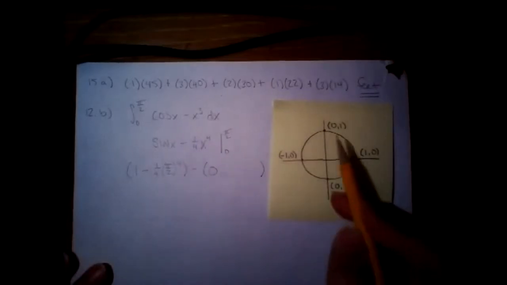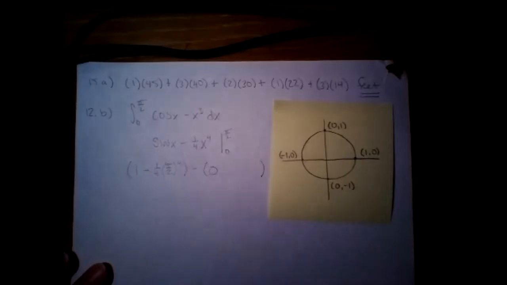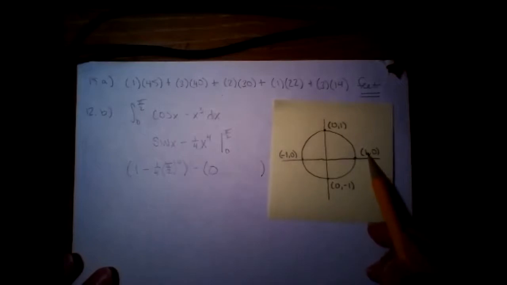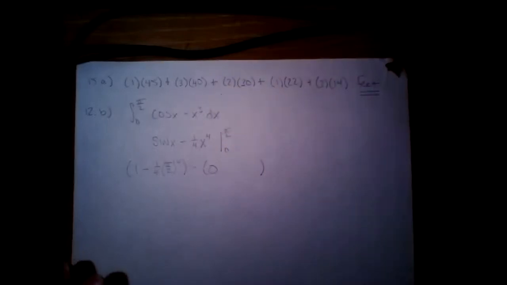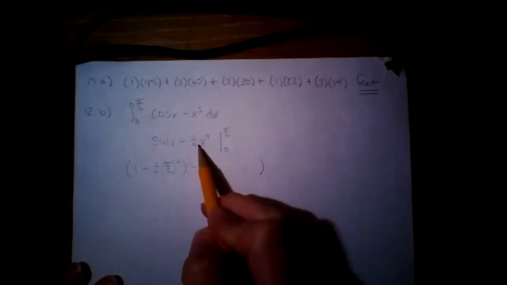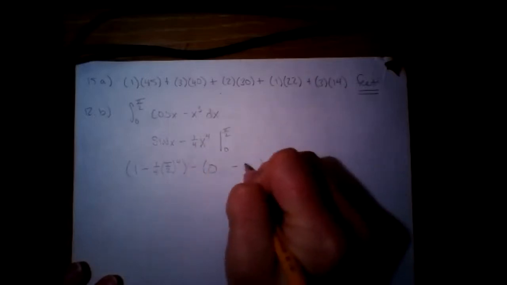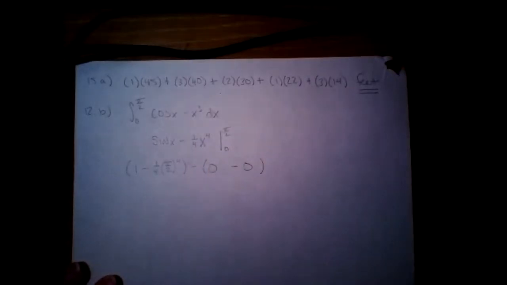I bring up going through that though, because you don't always get 0. For example, if it was cosine instead, cosine of 0 is 1. So you should still always check. Okay, but I'm done with that unit circle. So put that away. And then if we plug in 0 to this second part, that's just still going to be 0. And I was fine with you stopping there.